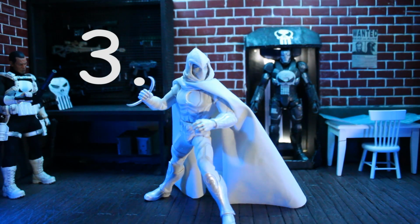Now, Moon Knight, oh man, you don't even have any idea how long I waited for this action figure. When I heard about Mezco releasing this, I had barely gotten into Mezco, like at the end of 2018. And it was with Brown Suit Wolverine. Now, I was super hyped when I found out, I don't think it was 2018, I think it was 2019. Getting my years mixed up.